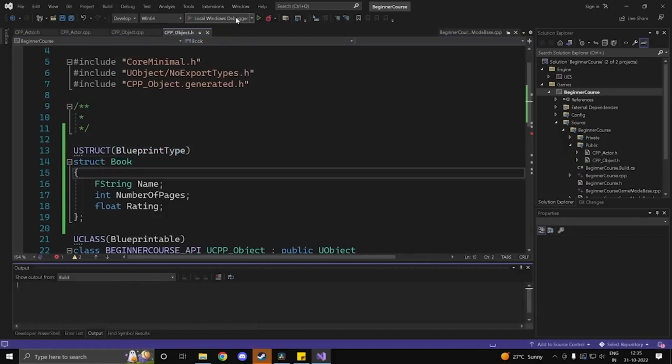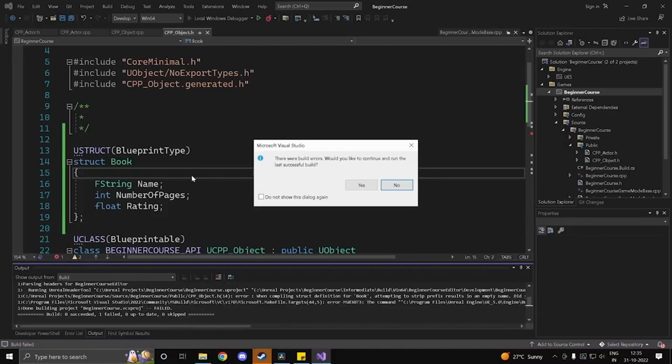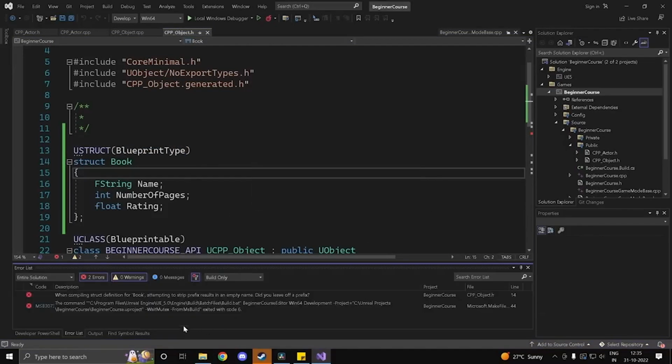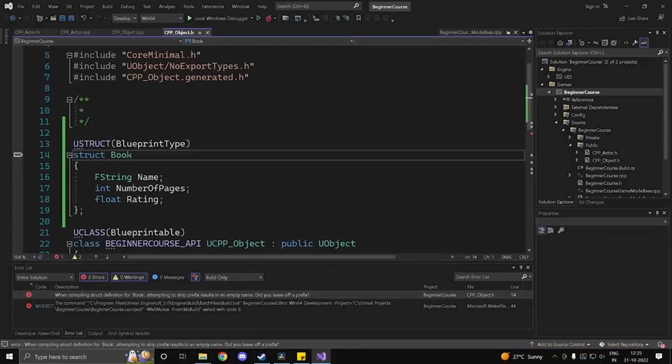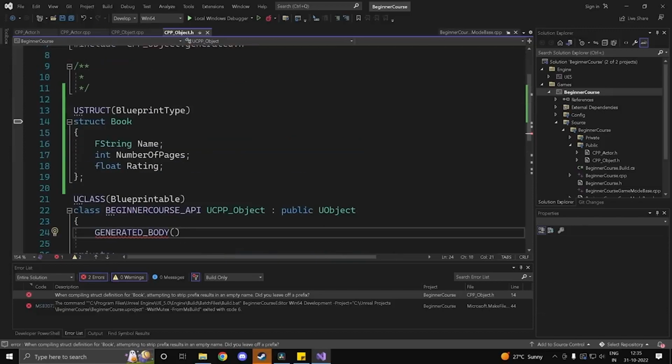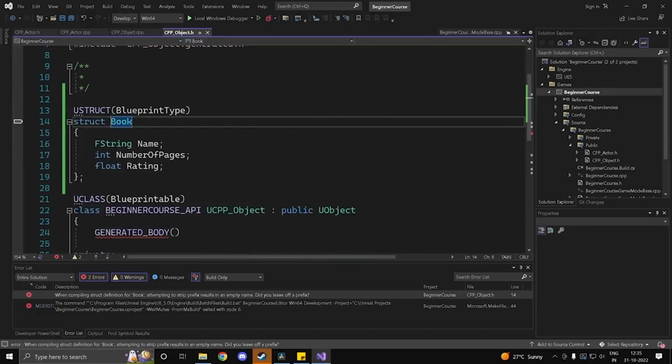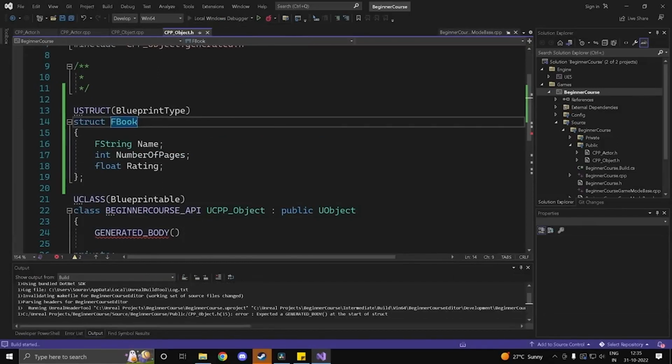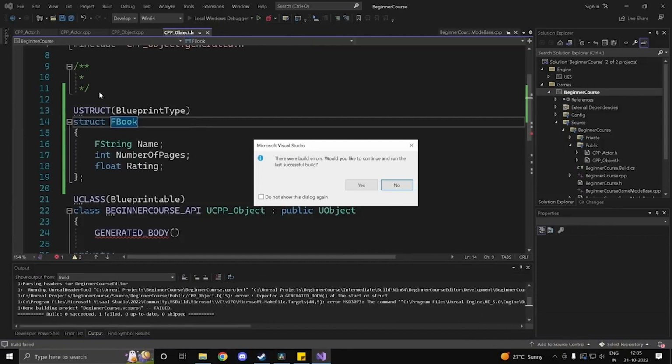Now if I actually run a debugger right here, you would find that there are a few build errors. This is not your C++ compiler error. Basically, there are a few rules in order to use structs in Unreal. Similar to how you have a U prefix, for all structs you need to have an F prefix. So now if I go ahead and run this, in the editor it's going to be visible as Book.